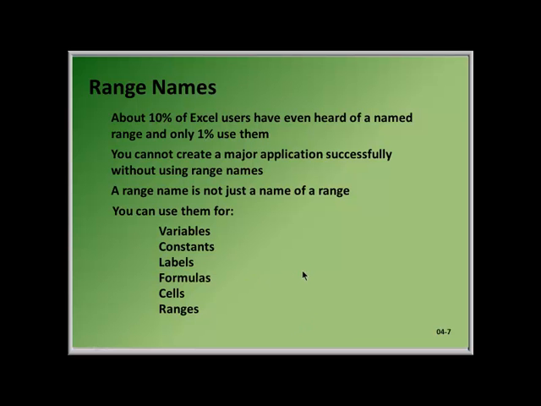Now range names. Notice that I used the range names in the SUMIFS formula. Now about 10% of Excel users have ever heard of a named range, and only 1% use them. You cannot create a major application successfully without using range names. Now a range name is not just the name of a range. Now that sounds like a tautology. Let's go a little further and say that you can use them for variables, constants, labels, formulas, cells, and ranges. So let's have a look at this presentation about range names, learn a little bit more about that.